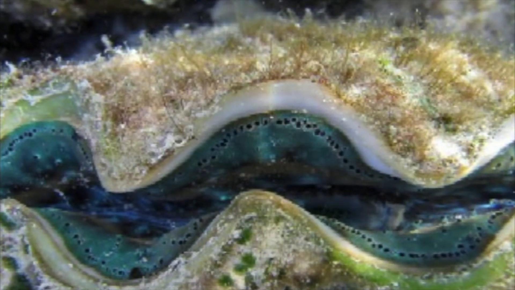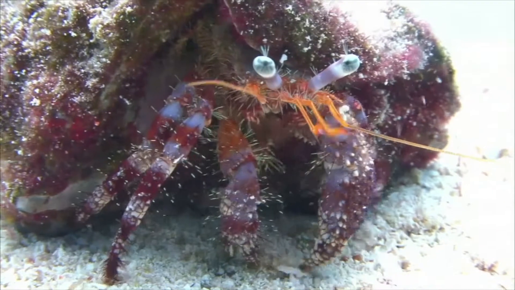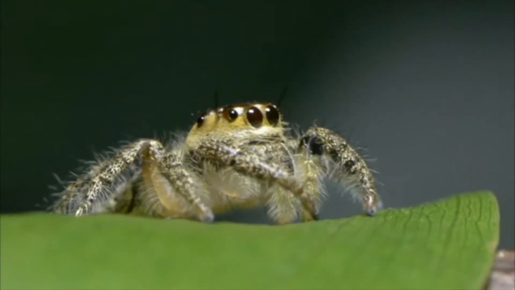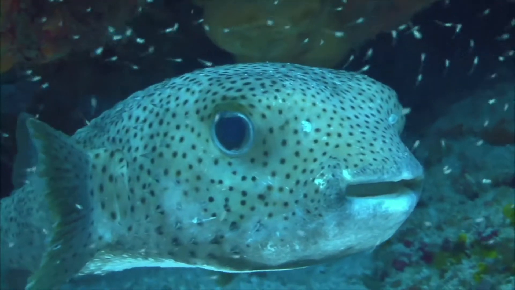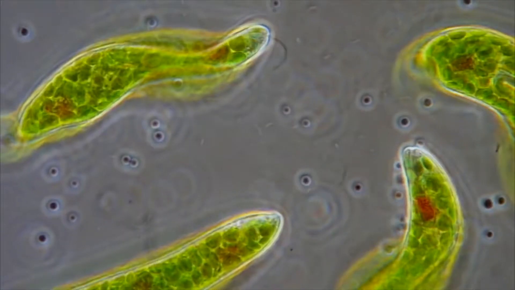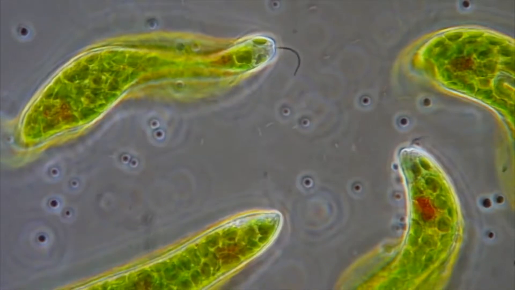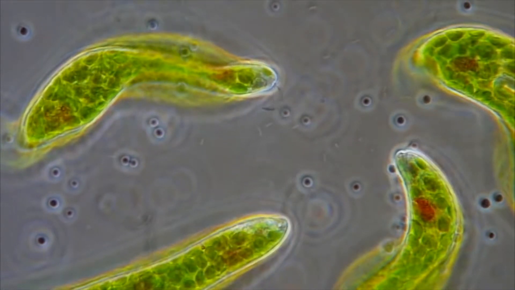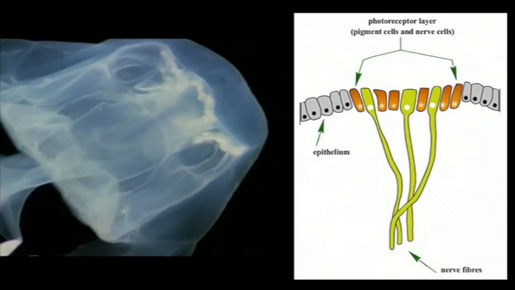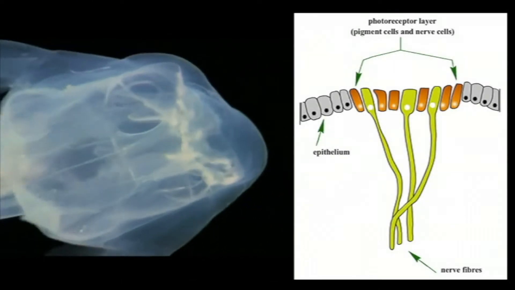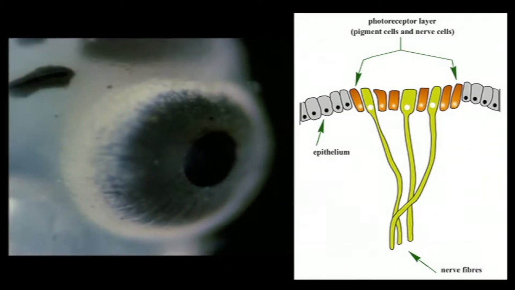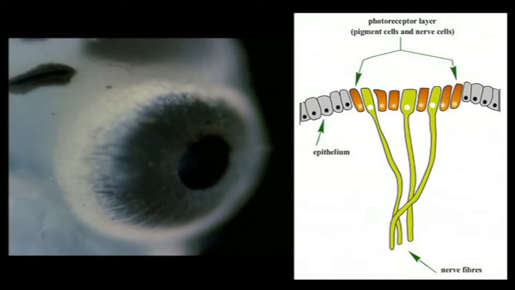However, in nature, several organisms have simple eye structures that are fully functional and evidently serve those creatures well. Some visual function is better than none at all. These structures are models for intermediate stages at different levels of complexity. The simplest eye-like structure is found in single-cell microbes that have ability to detect light with light-sensitive spots. This light sensitivity is improved slightly in some simple multicellular organisms that have flat patches of light-sensitive cells. These light-sensitive patches are thought to be the first stage in the evolution of a more complex eye.